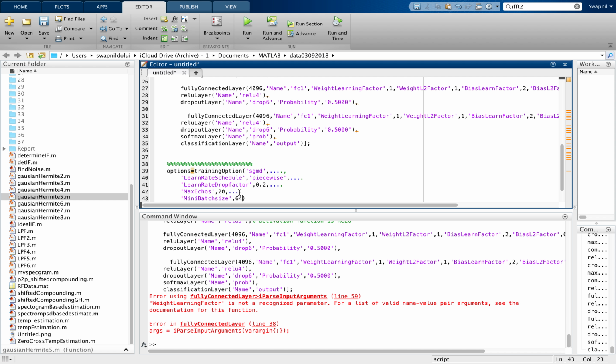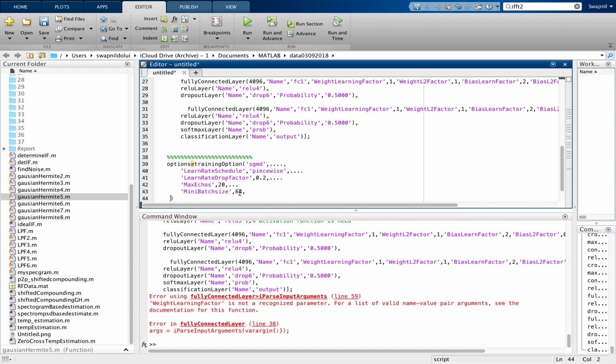And during training, if you want to visualize the stats, for that also we have something called plots.